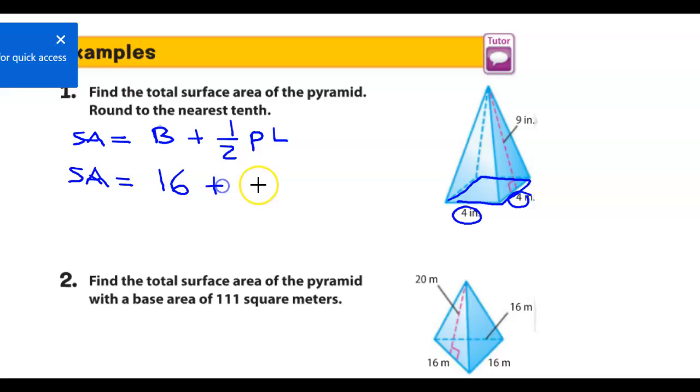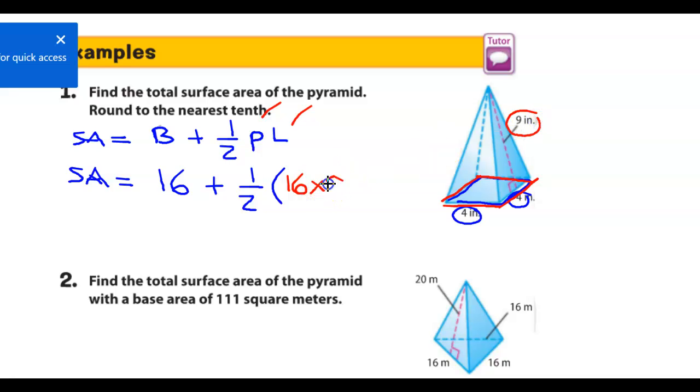So then we're going to go ahead and do plus 1/2, and we're going to do the perimeter times the slant height. Now the perimeter means all the way around. So if one side is 4, if it's 4 from here to here, that means it's going to be another 4 to here, so that's going to give me an 8, and this is going to give me a 12, and this is going to be a 16. So all the way around, the perimeter there is going to be a 16. So let's go ahead and put in a 16 right there. And we're supposed to do the perimeter right there times the slant height. So that's going to be 16 times 9.